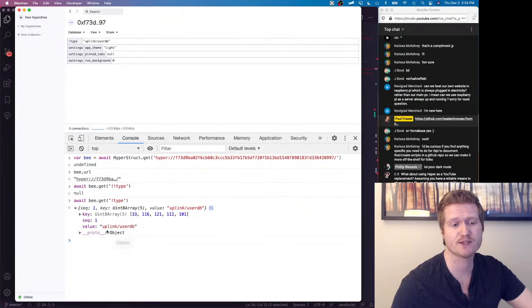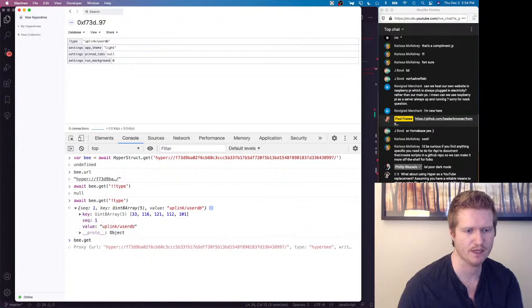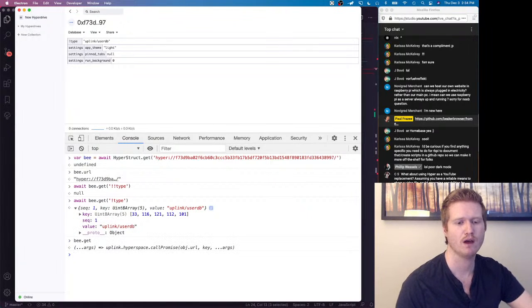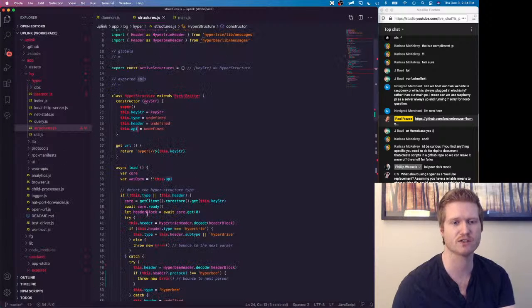And what happened there is that when I call b.get, like I was saying, b.get is not an actual function on the b object. What happens is that the proxy gets invoked, and it generates this function right here, which is just sending the function call I'm making, turning it into some JSON, sending it into the backend, and then it's calling the exact same function that I just called on this.api.